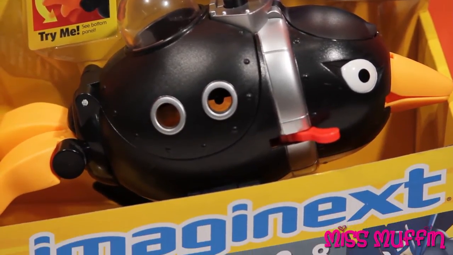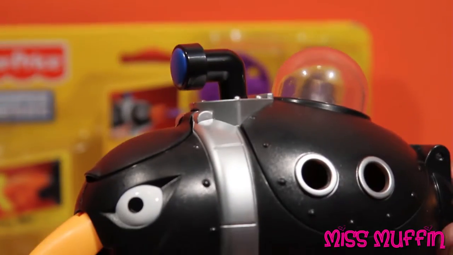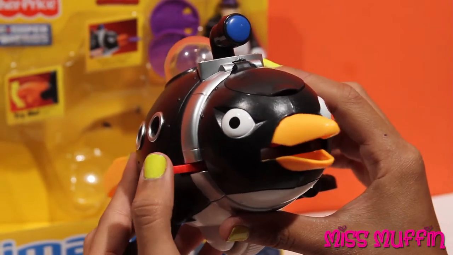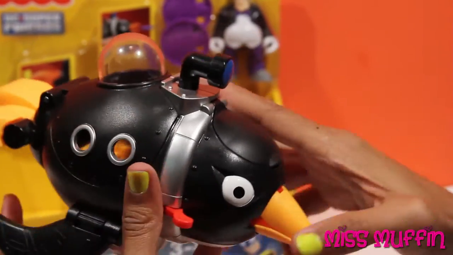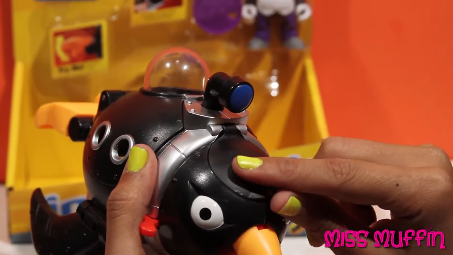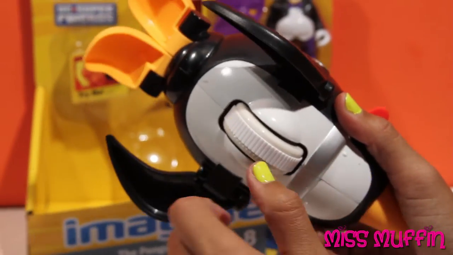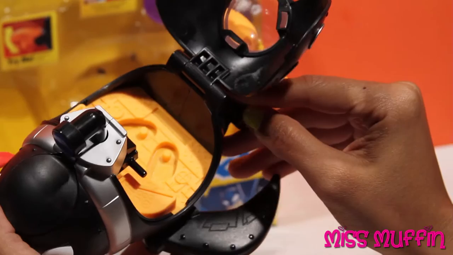Today, we're gonna play with the DC Super Friends, the Penguin Sub. So here we have the Penguin Sub. And you can move its wings. And if you do this, it opens the beak, but it also launches one of these purple discs. Open this top, and someone can sit there. And then these flippers move. And they move when you roll it. And this also opens, and the penguin can sit there as well.